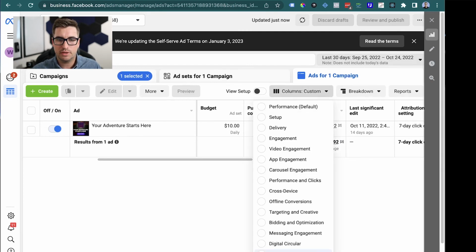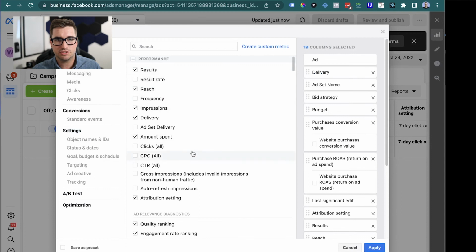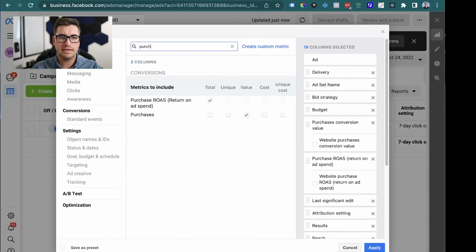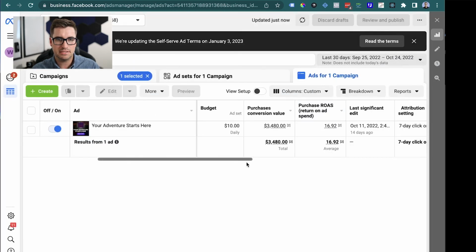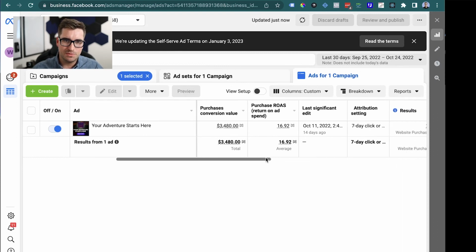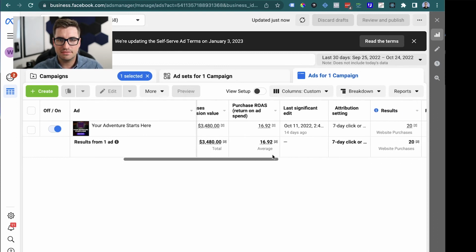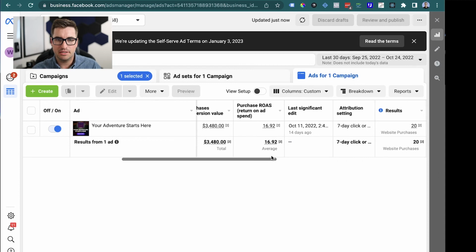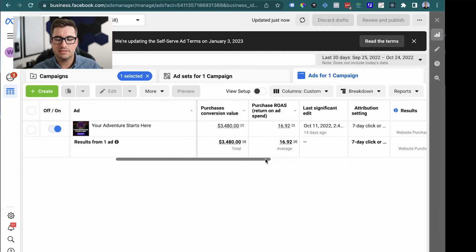Just even looking here, we have to go to customize columns and then search, purchase just to get our ROAS and our purchases to show up. I just had a client send us an email the other day going, where the heck do you see conversion value that used to be there? So, why isn't everyone running this if it's so easy, or if it's just easy money? The answer is the technicalities to get these ads running are extremely high.